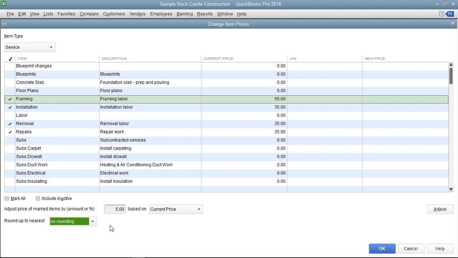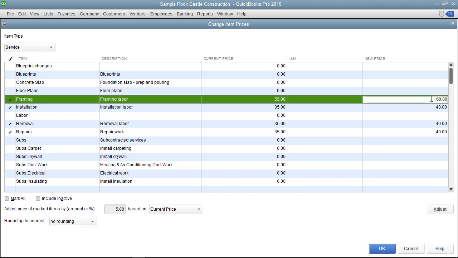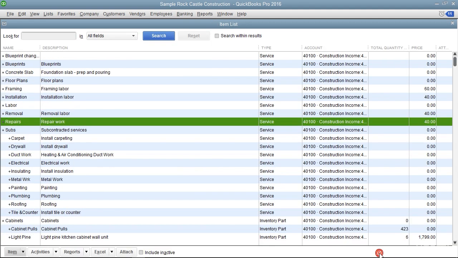To actually adjust the item prices, click the Adjust button to adjust the pricing of the selected items. After that, you should see the new prices shown in the New Price column. Notice that this is a white column, so you can also click into the column for any item and simply type a new price if needed. To set the new prices for the selected items shown in the New Price column, click the OK button at the bottom of this window to close the window and save your pricing changes.